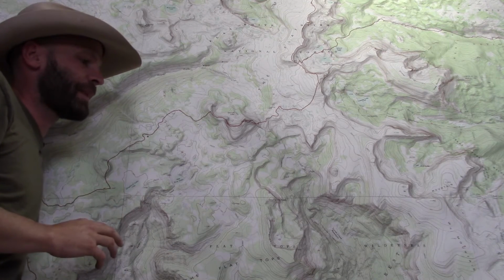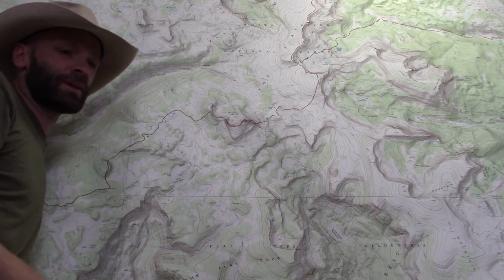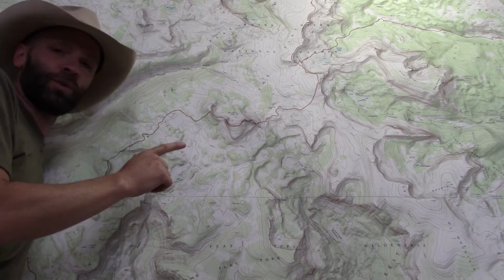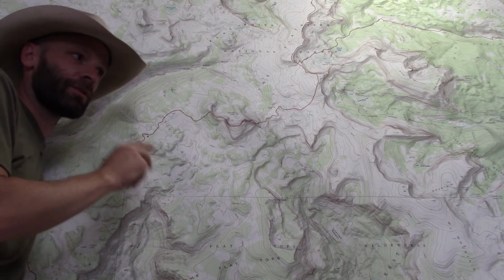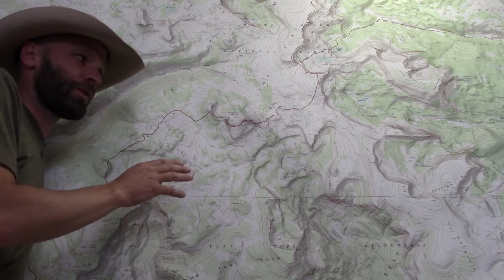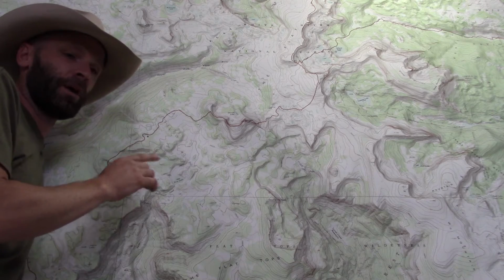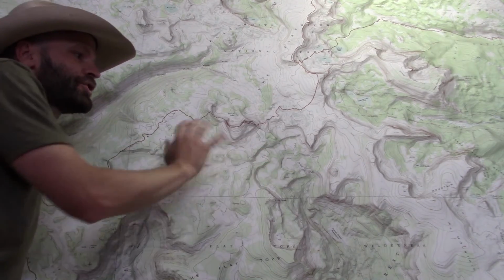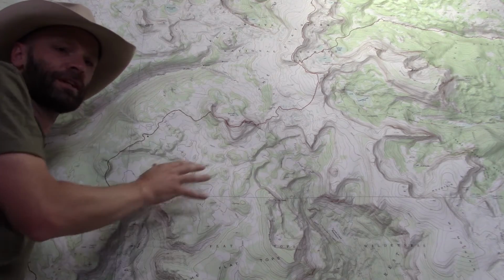Okay, so keep that in mind. And there's some really easy general ways to do that. You can do that with the compass, you can do it with the GPS, obviously, and you can do it with the sun. Okay, you can get a general sense of if you're going the right direction or not just with the sun, and I'll cover that in part 2. But that's your standard jumping drainages scenario, and all of a sudden getting yourself lost.